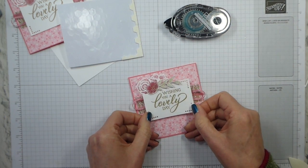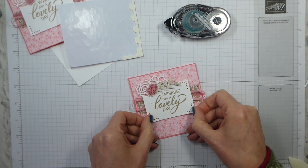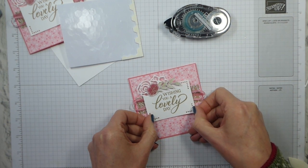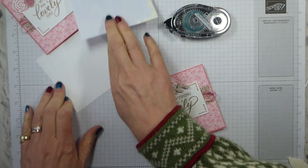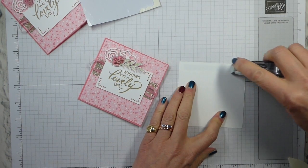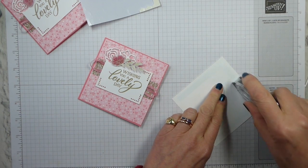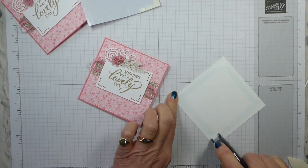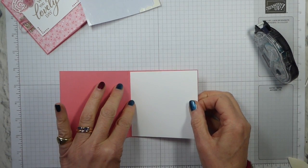And then just pop that over the top, making sure it's sort of square. And then the final thing to do is to pop our liner in. Now if you want this, this is an anything card. I think that this is an any occasion card. It's wishing you a lovely day. So it can be for anything.